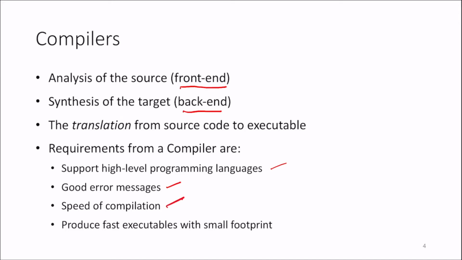The speed of compilation is an important aspect of a good compiler. You don't want to wait around for a long time for your program to compile. A good compiler should compile the code very, very quickly so that the programmer is not waiting around. And finally, your compiler should produce fast executables. When it produces the executable at the end of this process, it should run quickly and ideally should have a small footprint. It should not be a very huge binary file. The smaller, the better. So these are just the desired requirements of a compiler, and different compilers achieve this to some degree. Some are better than others in some of these aspects.